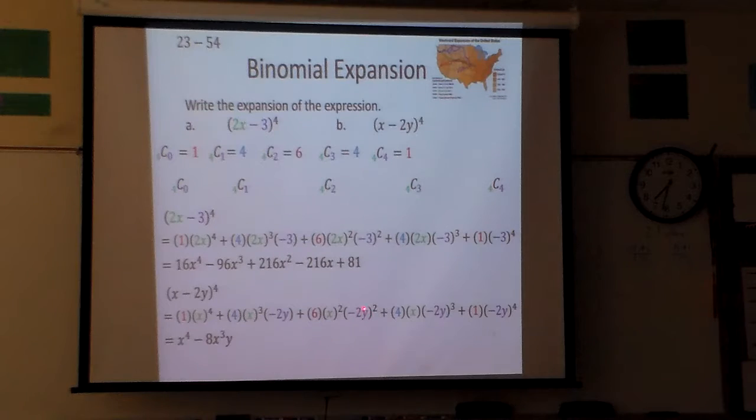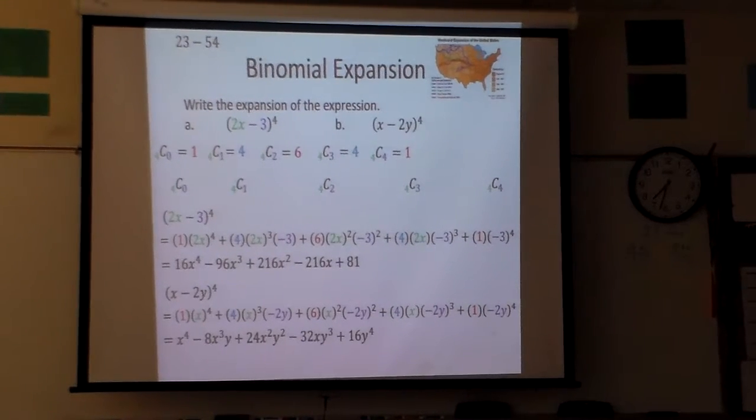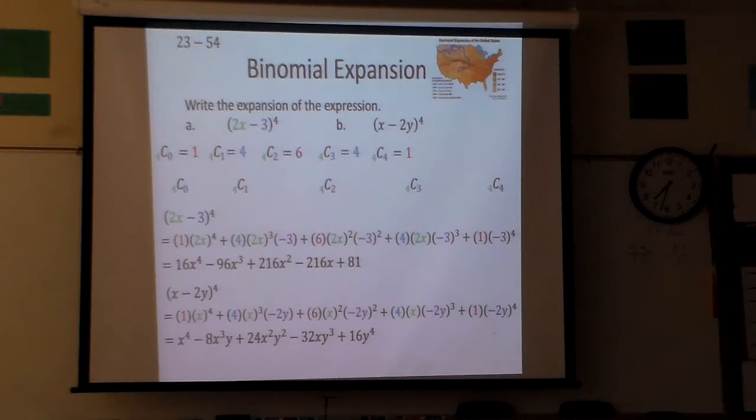Here I have this negative 2 squared, which would be a positive 4 times 6 will make 24x squared y squared. Now, negative 2 to the 3rd is negative 2 times negative 2 times negative 2, which makes negative 8 times 4, so I'll have a negative 32x y cubed. And here the negative 2 to the 4th power would be a positive 16 times the 1, 16y to the 4th. That is how we actually can use these values right here to help do these things a little more quickly. That was an expansion to the 4th power where the coefficients were not 1.